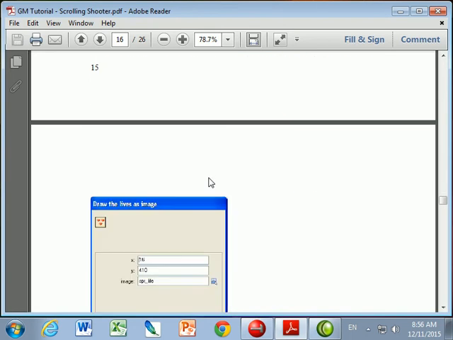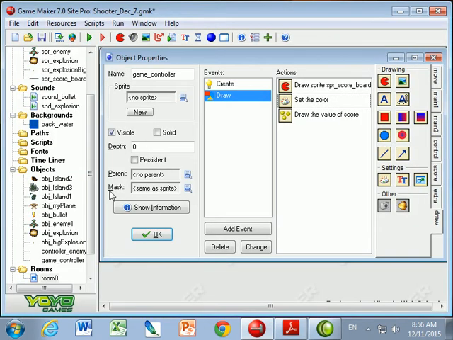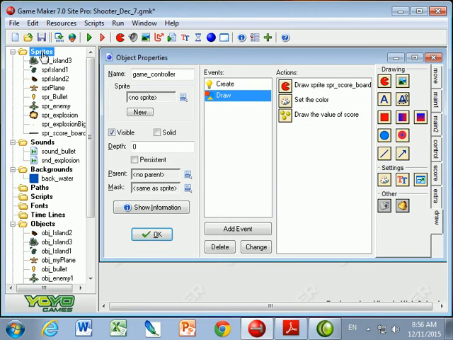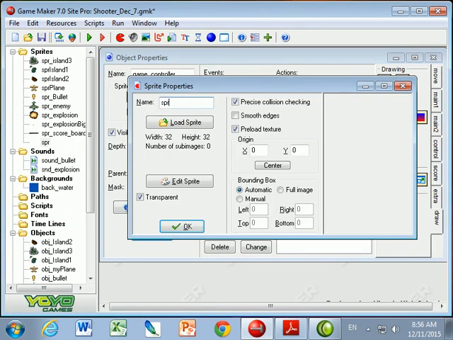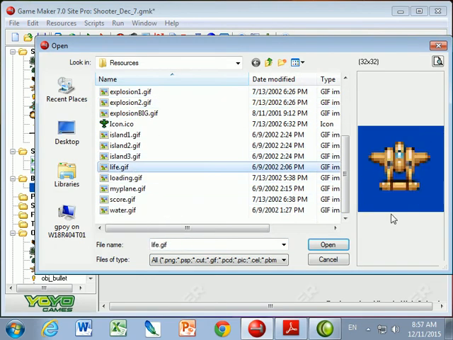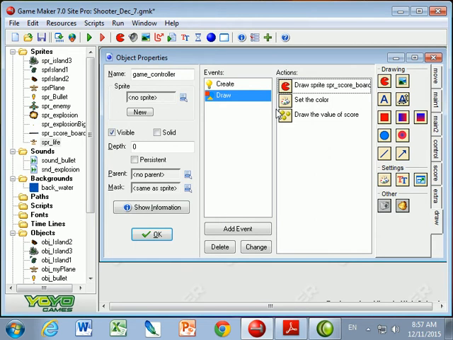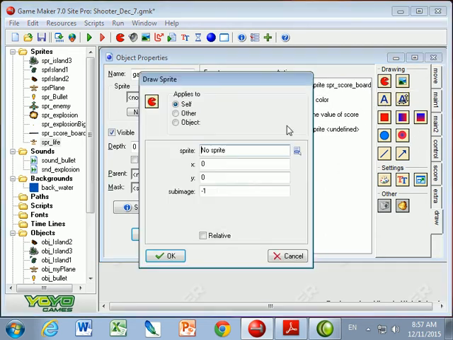Okay, one of the next things in the tutorial is, we're going to draw the lives as an image. I'm going to use a sprite for that. I'll show you, we can draw a sprite on top of a sprite. So the scoreboard is a sprite. If I create a sprite, and I'll call this Sprite Life, what I have is a miniature version of the plane. You'll see it looks similar. It's not animated. It's just a single frame, and it's a little bit smaller. So I'm going to create this sprite here. And then in the draw event, I'm going to draw a sprite, Sprite Life, at 176, and I think it was 440.